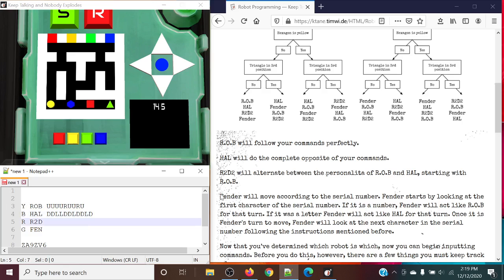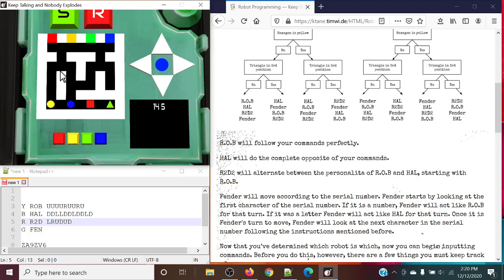Next up is R2-D2. So starting with Rob, we will start with the move for Rob, and then we would move over to Hal. So our red here needs to go up to the top left right here. So let's go 2 lefts. In this case, we would do left for Rob, and then a right for Hal. And then we'd be right where the blue one is. Then we need to go up 4 times. So we would go up, down, considering Hal moving up. So we're up right here.